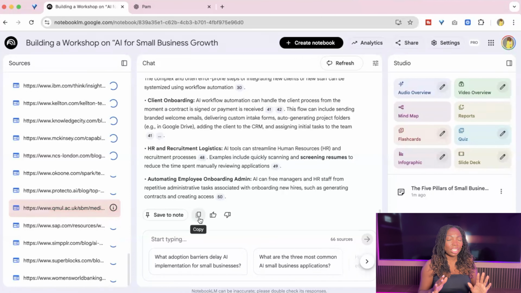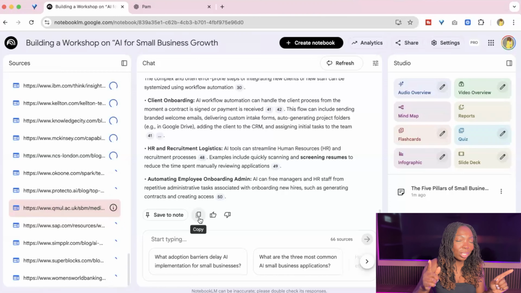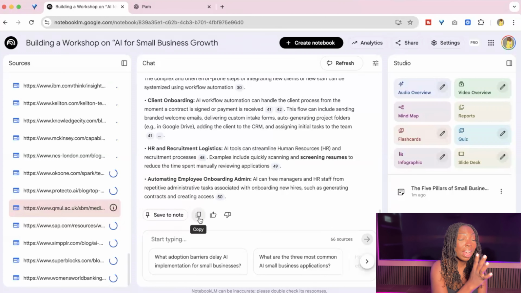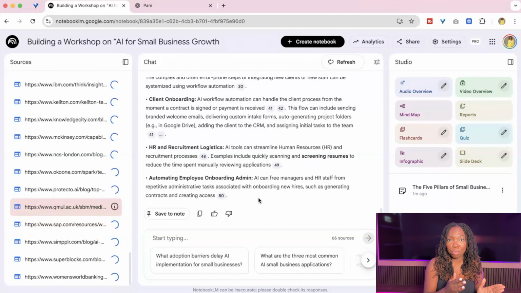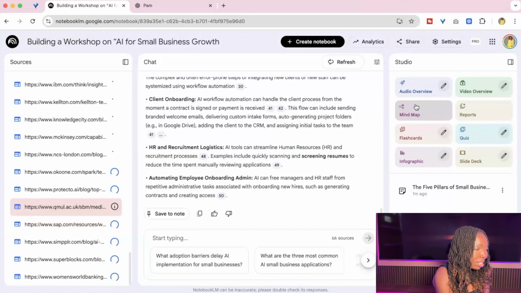So going back to my sources. It's a ton of sources that it's trying to bring in, and I can already tell that I'm going to be overwhelmed by all of this research. It hasn't finished bringing in the sources, so I'm not actually sure that this is going to work, but let's test it together. So I'm going to click on mind map and see what it brings out based on the sources that have already been imported. So I'm going to click over here on the right hand side and I'm going to click on mind map. But let's read what it says.